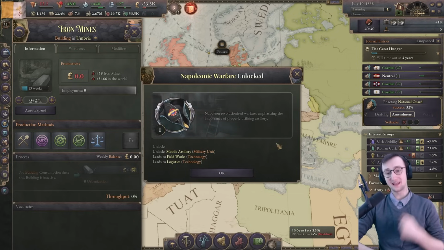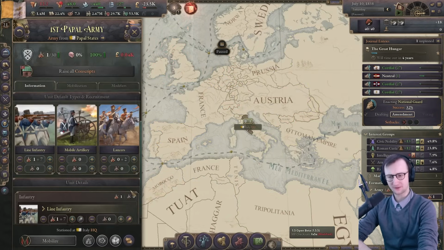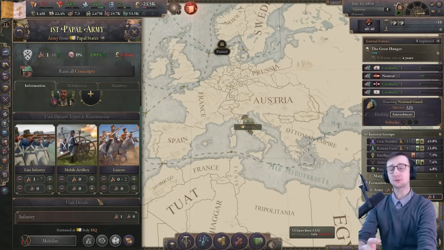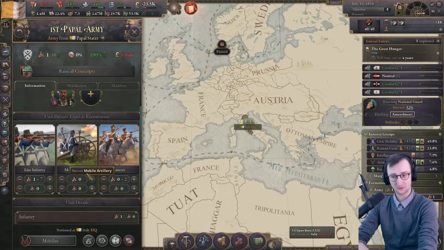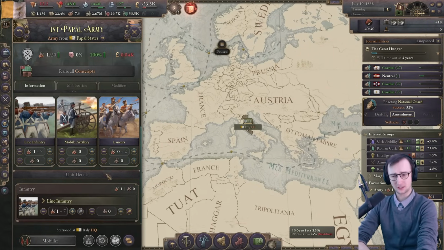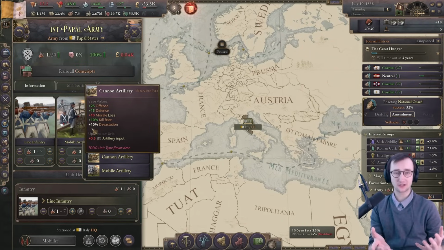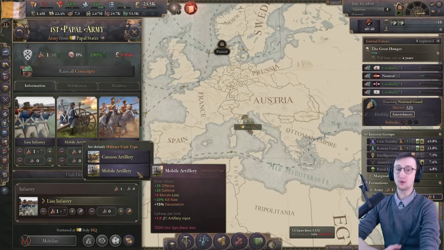Oh, and that is nice. Napoleonic warfare has now been unlocked. And the interesting part about this actually is that, oh yeah, this is just a visual bug right here, but basically, this upgrades the standard expected type for your troops, meaning if I build more troops now here, they would be spat out as mobile artillery. I think the troops that we're currently having in the queue will be spat out still as cannon artillery, which is fine, we're just gonna upgrade them. You're gonna see that in work, of course, later on anyway. But anyway, we want to be on mobile artillery.